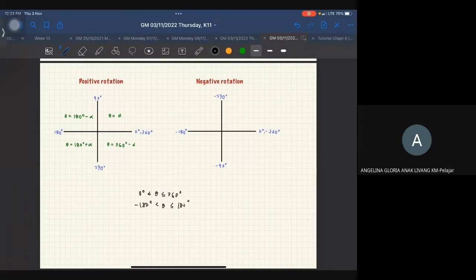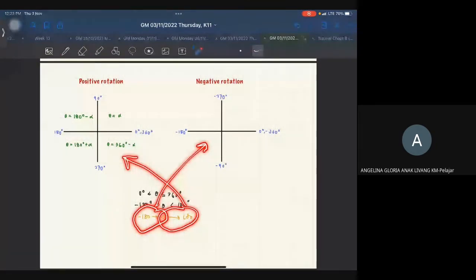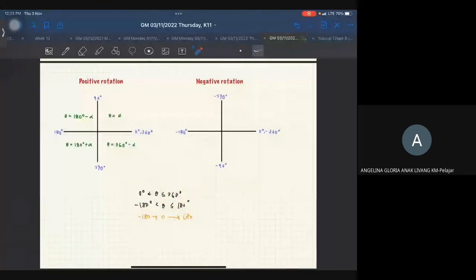Contoh. Okay. So, apa beza antara dua ni adalah saya nak tekankan kat atas ni dia melibatkan hanya positive rotation sahaja. Okay. Sebab 0 until 360 degree adalah positive. Okay, tapi yang dekat bawah ni dia melibatkan dua bahagian. So the first one is daripada negatif 180 sampai kosong. Okay, and then daripada kosong sampai 180. Right, so yang belah kiri is negative rotation. Yang belah kanan adalah positive rotation. So awak kena buat dua Cartesian plane lah in this case. One for negative, one for positive. Okay, so jom saya explain dulu.